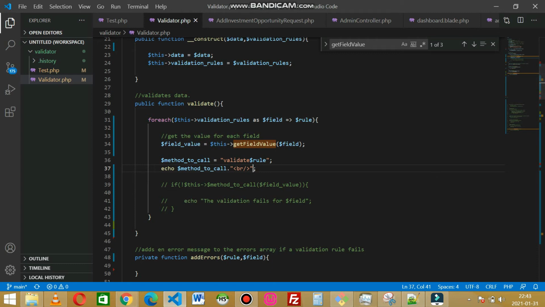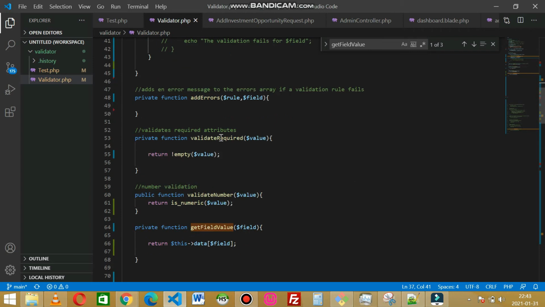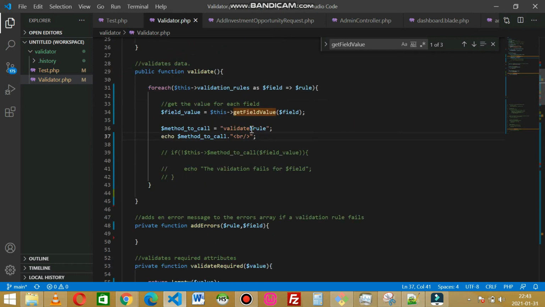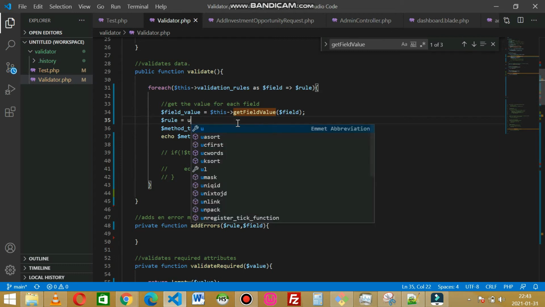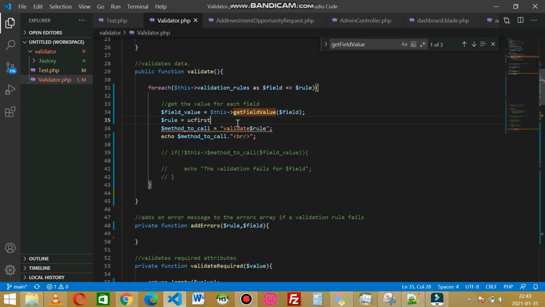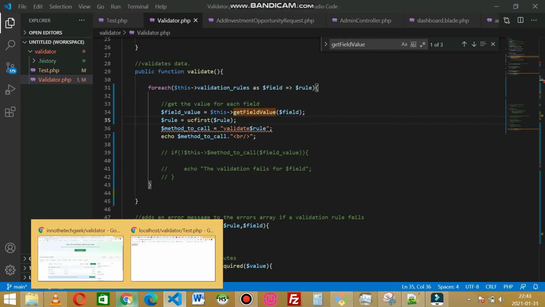It's validate required with capital R and validate number with capital N. So we need to use ucfirst on the rule to capitalize the first letter of our rule. Now let's see what we get: validate required, validate number.